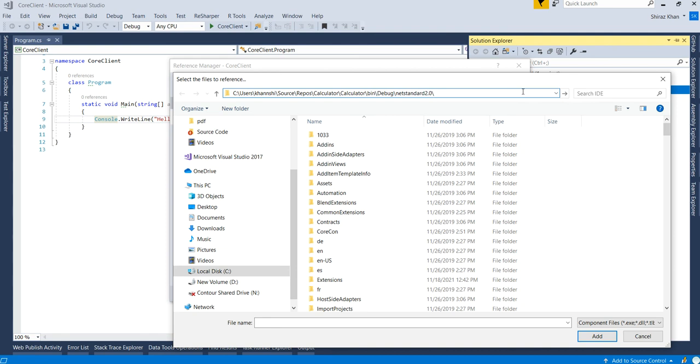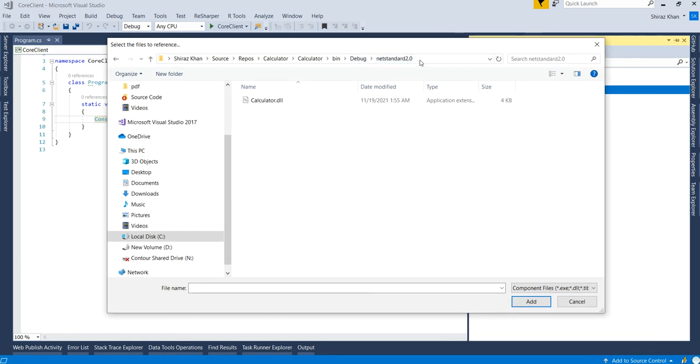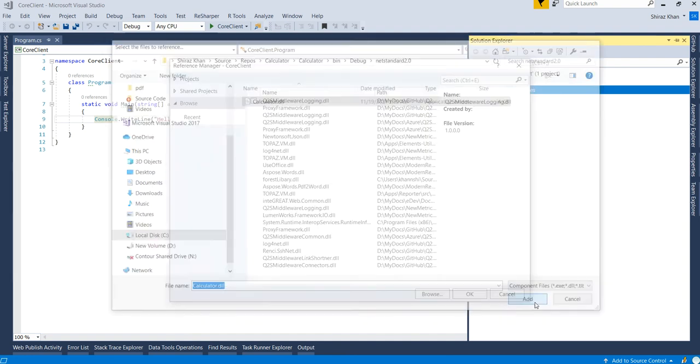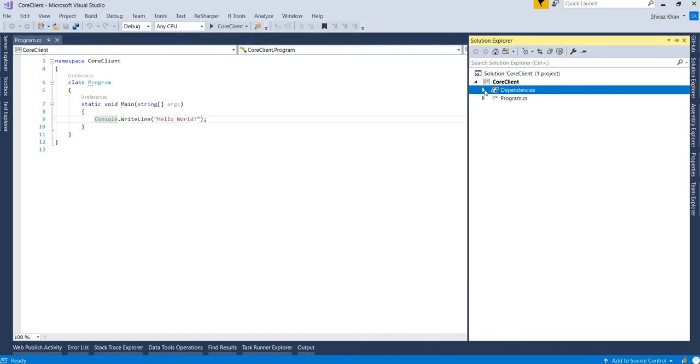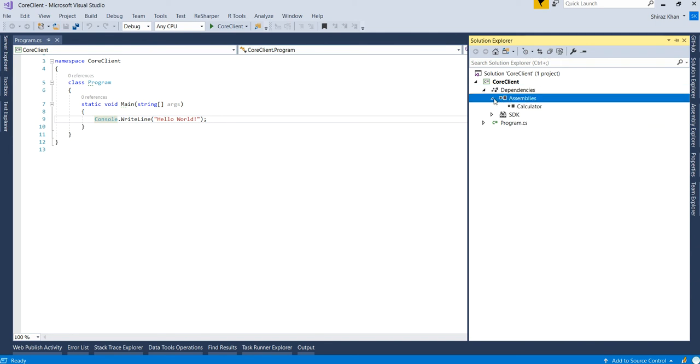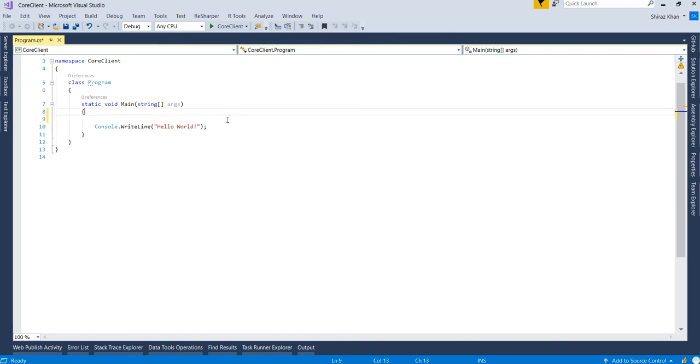Now I'm going to navigate to the folder where we have this calculator.dll file, click on the Add button and OK. So now you can see we automatically have an Assemblies node which has this calculator. Okay, so now let's see how we can use this calculator class here.